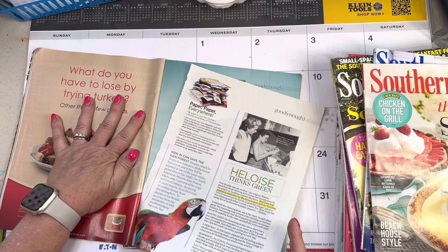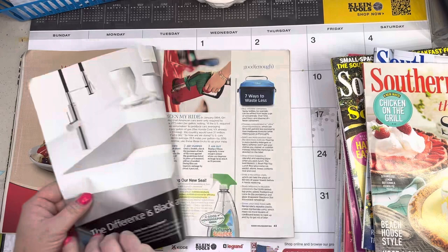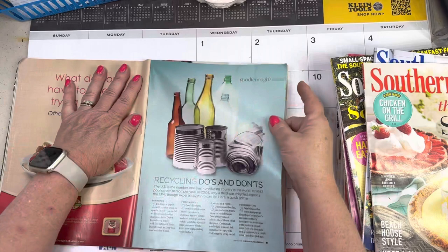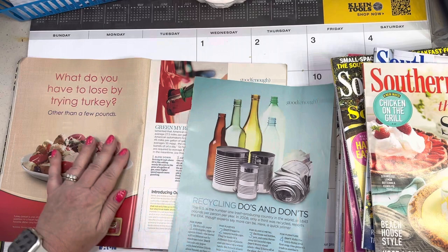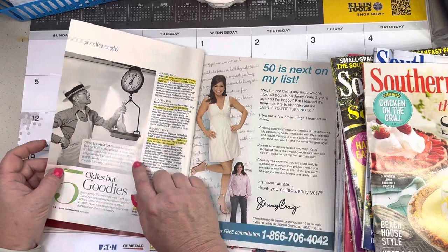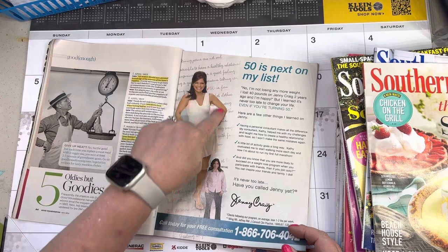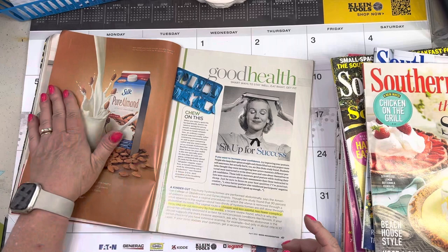Okay. Man, I wish those cans weren't in front of those glass bottles. Wow. Okay. There's black and white. I love this background, though. Look at that. Look at that pretty aqua. Hmm. Oh, that's funny. I'm sure I could use that. I'm just not sure where. Oh, she's cute. Not sure. I know I could use that background.